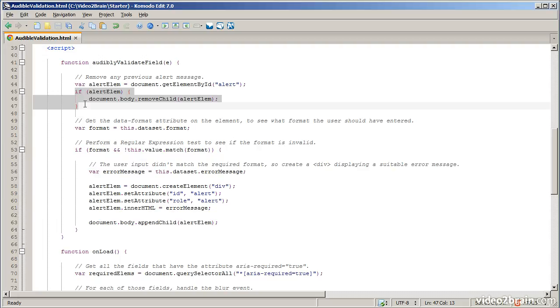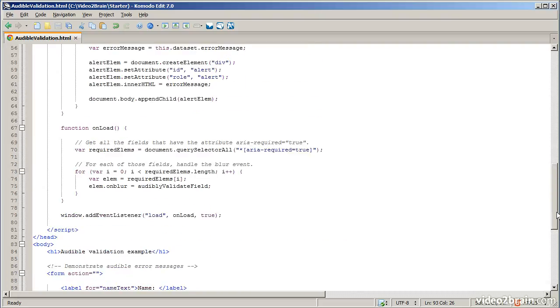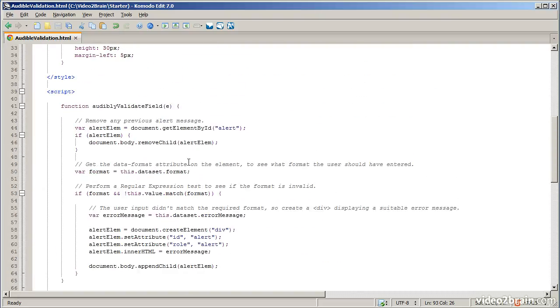What I then do is to get access to the data format attribute defined on the element. Okay, so if you remember, I'll just remind you, because this is the key point here, we had an attribute called data format. What I'm going to show you now is how you can access those attributes in HTML5. What you do is you go onto this control, so this is the text box that we've just lost focus from, and you get the dataset property, and the dataset property is effectively a name value collection. Format was the name of the attribute. Well, actually the attribute is called data format, but this is how you gain access to it: this.dataset.format. So that would be the regular expression for this control.